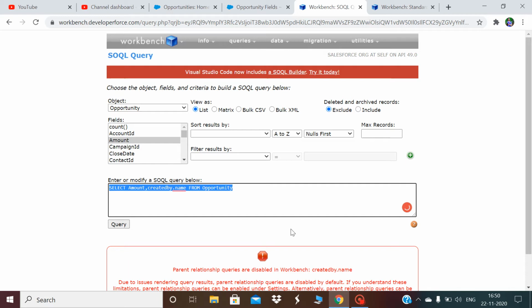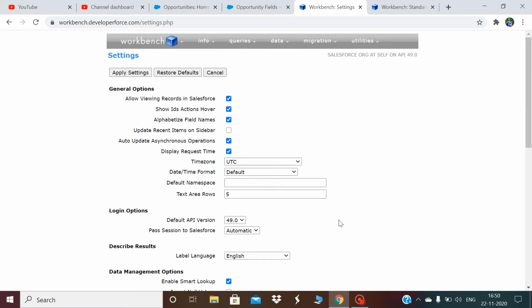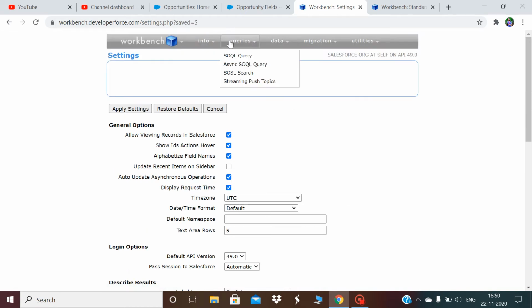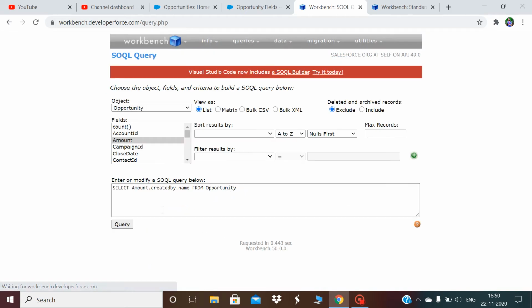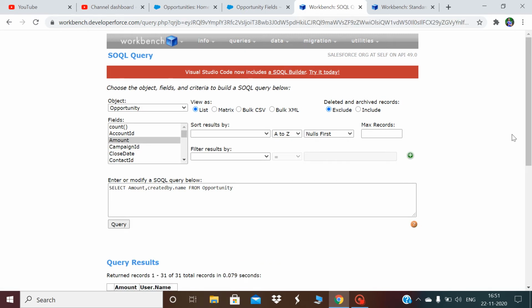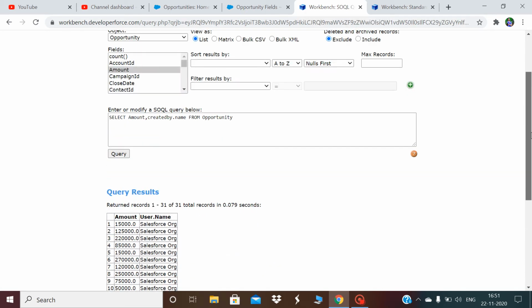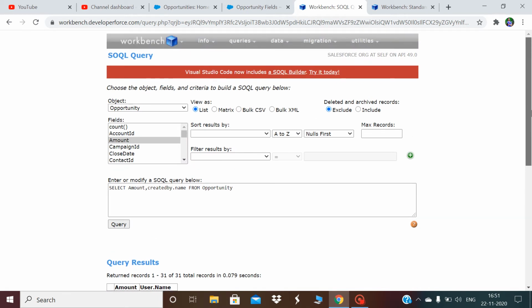Because parent relationships are disabled, I will quickly enable those settings first. Relationships we cannot query until we go to Workbench settings and enable allow SOQL parent relationships. Once I do this, I can run these relationship queries in Workbench. Now this will run CreatedBy.Name, and we got Salesforce org. So the Salesforce org user has created these particular opportunity records.